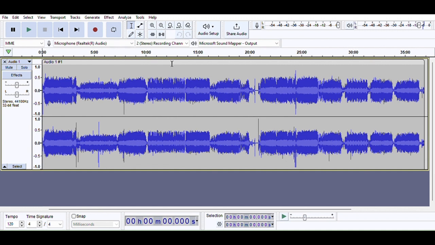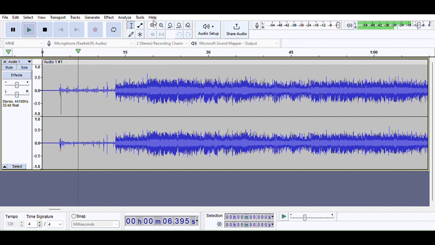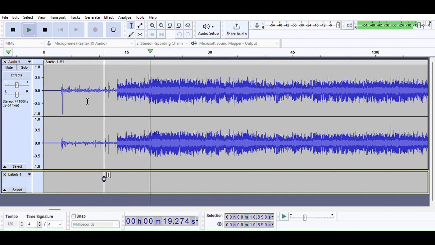So the first thing you want to do is to press the play button, and it's going to begin at the beginning, and you'll be able to hear sound. So I'm going to hit the plus button. I want to zoom in, zoom, zoom, zoom. And then you can see this is the crackling at the beginning of the record. And then right about here, I clicked here in the middle of the area and hit Control B.